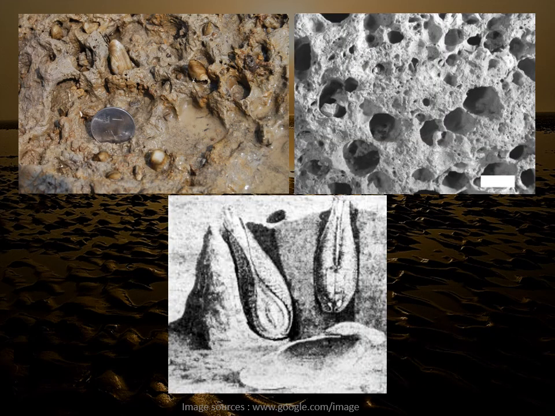Here you can see the boring and nestling group of bivalves. Here you can see all the borings or all the hollow openings within a hard rock. You can see two bivalves are preserved within their borings. Here you can see the bivalves are within their cavities in the mud rock. That is a recent rock, and it is a mud.